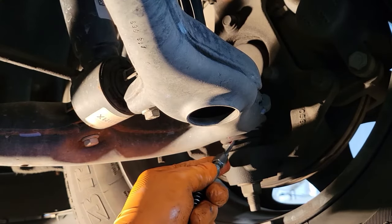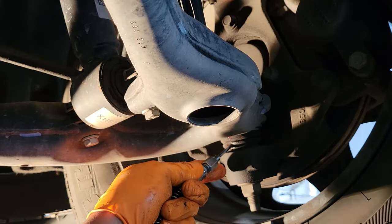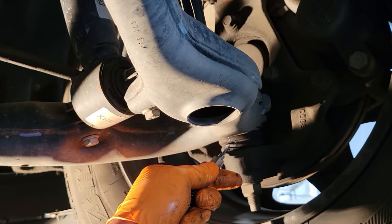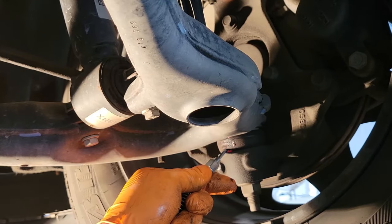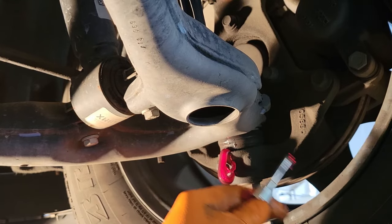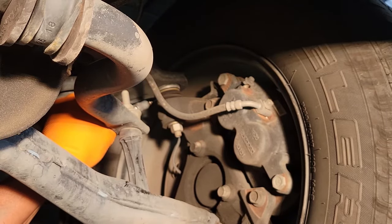I just happen to have an air gun, but you don't have to have that. I'm going to find a good spot to insert. And if you want to know when to stop, you can stop just before the grease tries to come out or starts to come out. I like the smaller one better because I did not leave a big enough hole for the grease to actually come back out. So if you want to know which one to use, now you know.